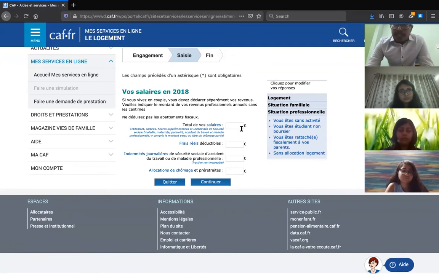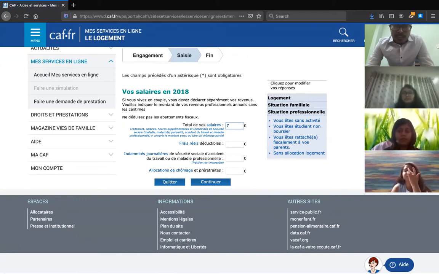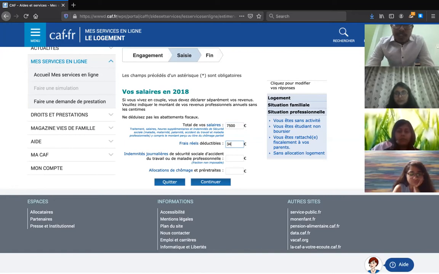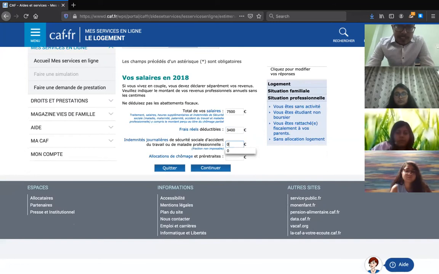So this time, let's try putting in some income that we've made. In India, if you were, for example, earning 6 lakhs at your last job, you can possibly put in around 7,500 euros. Please use the converter on Google to do that, but right now I'm putting in an approximate income. I'm also going to put in the standard deduction in India, which is currently, until 2.5 lakhs, no income tax. So I'm just going to put that in as 3,400 euros. Everything else doesn't apply, so I'm going to leave it 0.